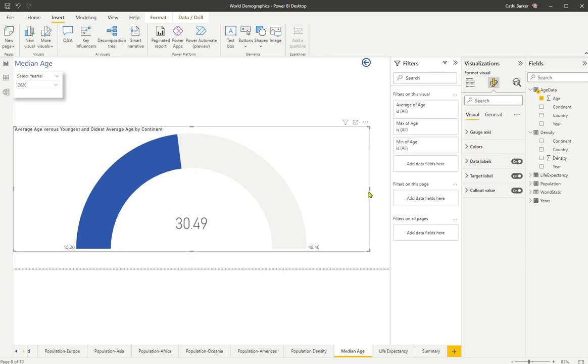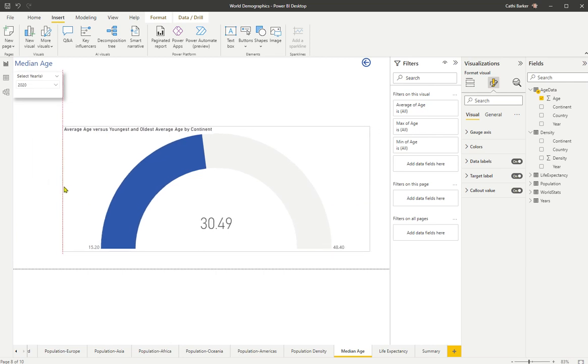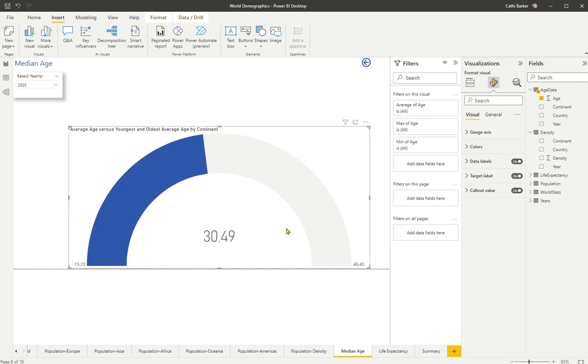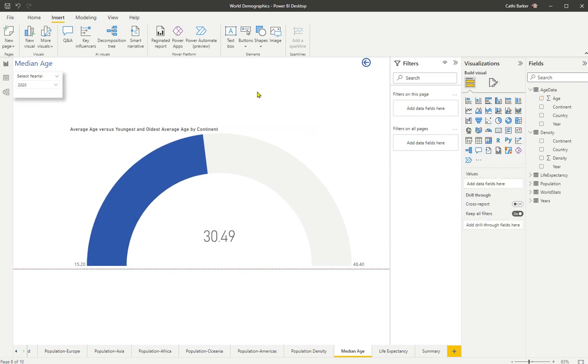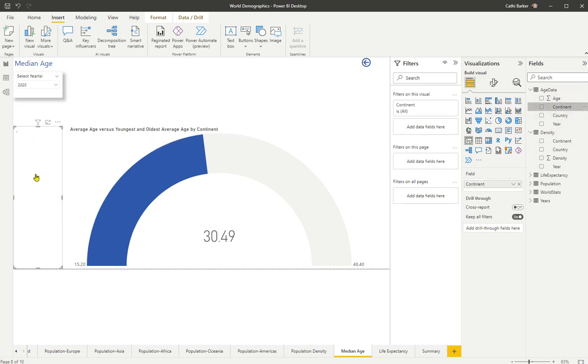So now I want to add a list box. I might just resize this way, where they can choose which continent they want to be viewing. So let's click a blank part of the report canvas. From our visualizations, let's choose slicer. I then want to add a field to my slicer. So I'm going to my age data and I'm grabbing continent and I'll drop it into that slicer. I then want to hit this V here and change the type of slicer to a list box. Make sure it is a list box, which means that I can resize it because the list is relatively small. In fact, I could put that there.